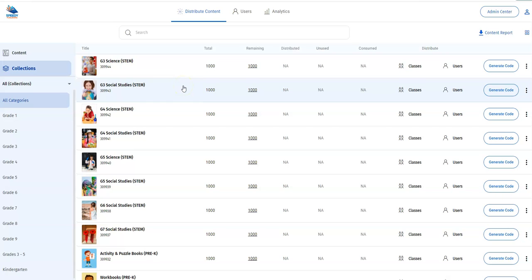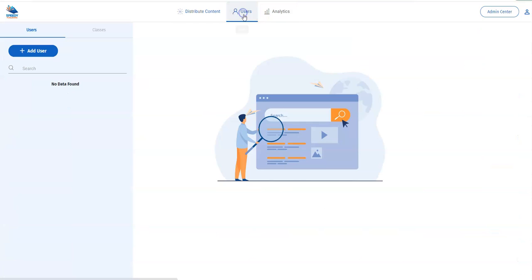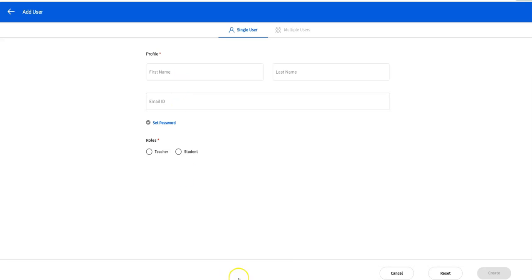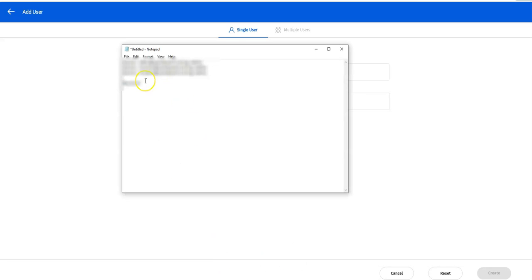Okay, so to begin with, we can see that the administrator has control of creating users, right? So I'm going to click on the users tab here. And in this case, we can of course add users, or we can create classrooms. So we're going to add a user really quickly. I'm going to go ahead and add a Mackin teacher.